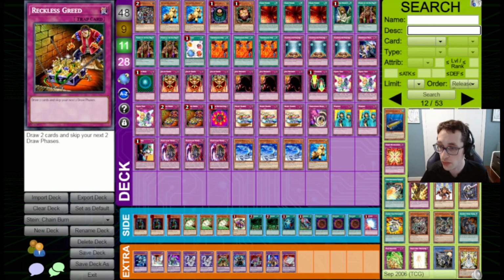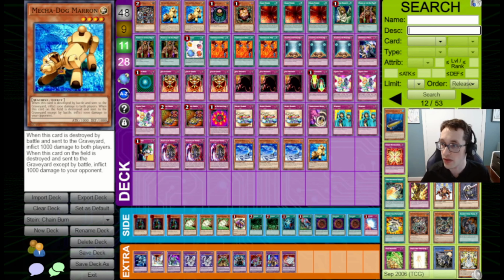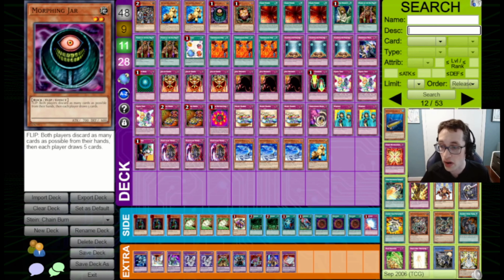We've got Double Reckless Greed, and also we've got this Morphing Jar here. I think this is important enough to talk about in the draw engine section. Again, if your opponent attacks into it, you don't get to chain anything to it because it's in the damage step, so that's kind of unfortunate. But I do think this card is still very important to include, and if you activate it on your turn, you do get to chain things to it, so that's very, very nice. So I do think this is a very, very good piece of our draw engine.